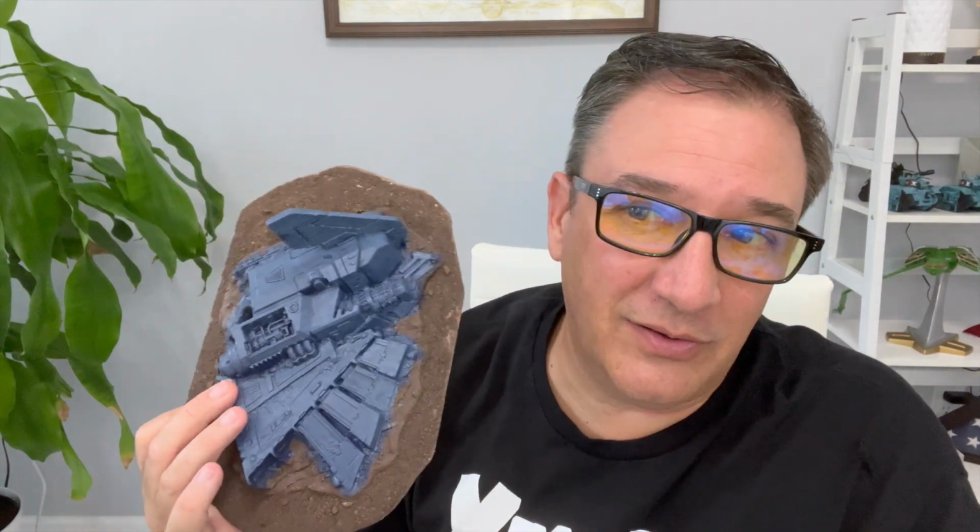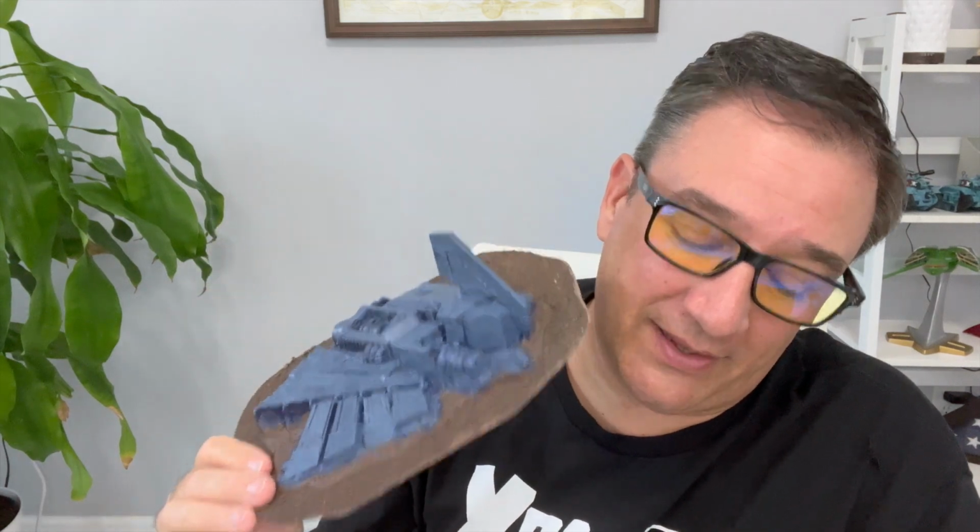And I'll probably do all five pieces in this video so that you get an idea, a sense of speed. I'm not going to try to do a lot of detail, but some detail just so it looks good on the tabletop. You always want it to show well, because you want your terrain to look cool, but you don't want to spend too much time on it because you'd rather be either doing the hobby of painting your army or playing games or both. And messing around with terrain is a good piece of what we do. But I want you to have a good understanding of what it's going to take to put a set like this on the table.